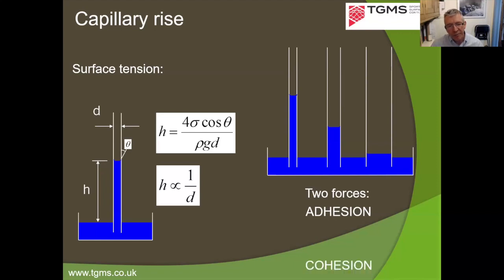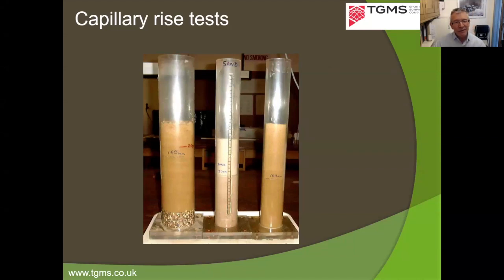When selecting a sand for a pitch, we measure capillary rise in the lab — it's quite significant, talking 160 millimetres or more. People have got this completely wrong with finer sands: the capillary rise can be higher than the pitch profile itself, resulting in conditions at the surface that allow algae rather than grass. If you don't understand these basic principles you can come badly unstuck — you get a lovely green pitch, but it's algae.